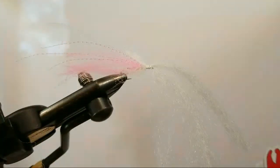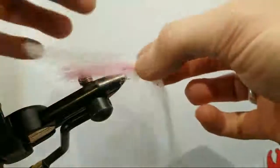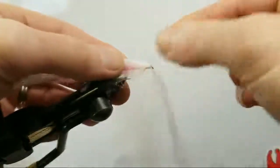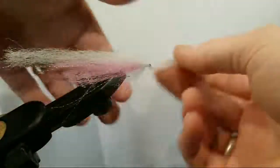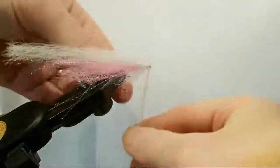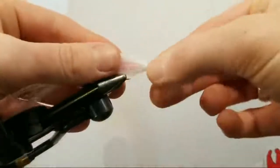I wish I had a different colored background I could throw out there. Maybe we'll grab that in just a moment. But we want to fold that towards the rear. Give it a little compression. I got a little bit of glue there, so you've got to be careful. Now the bottom half, I'm going to split it into two, and just swoop it down and around on either side of the bend, which will get it nice and clean around the tip of the hook.